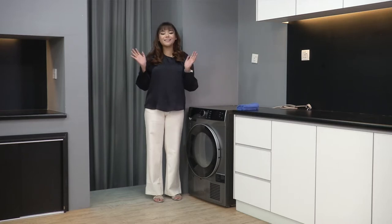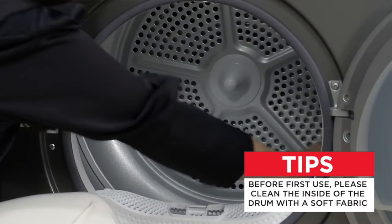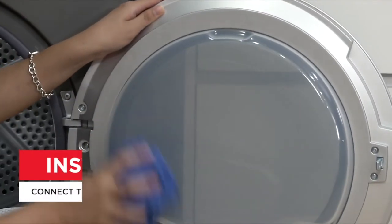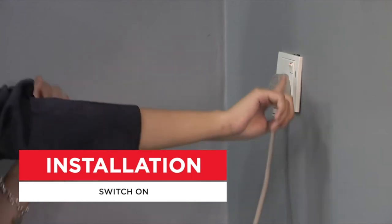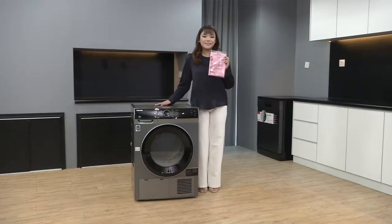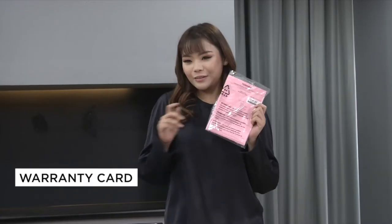Okay, now for the installation part. First, we have to take a wet cloth and wipe the inside of the drum. Second, take the plug and switch on. That's the installation part. If you buy this condenser dryer, you will also get the warranty card, and you can register at toshiba.com.my.